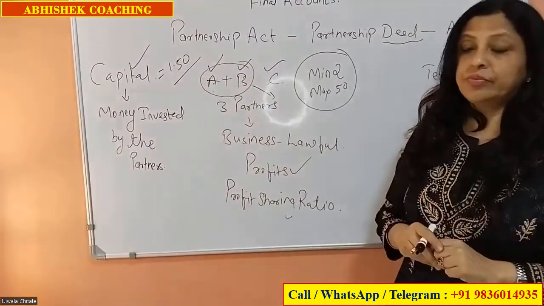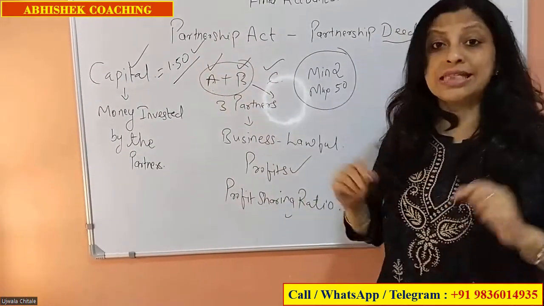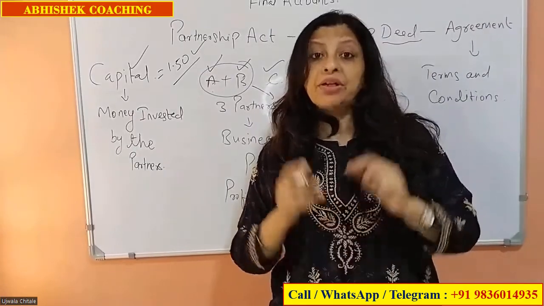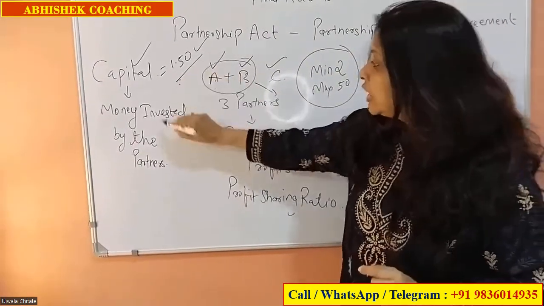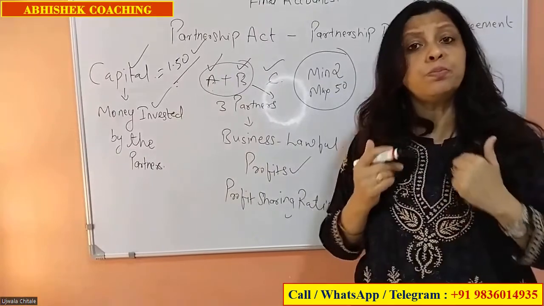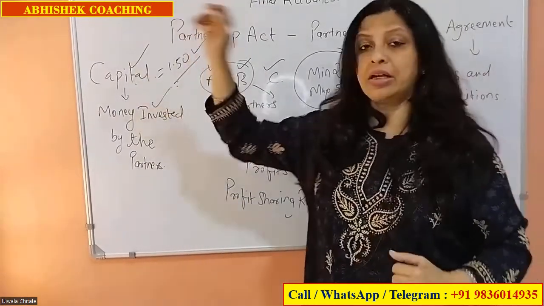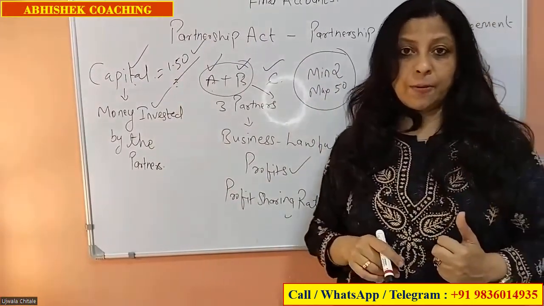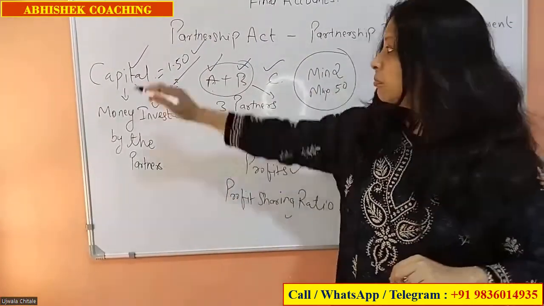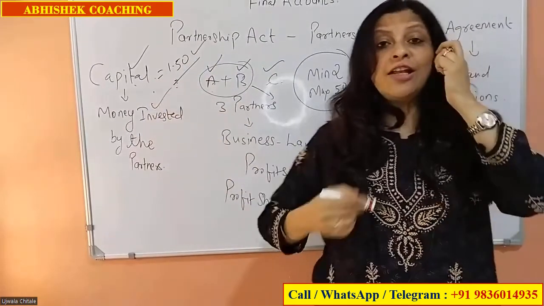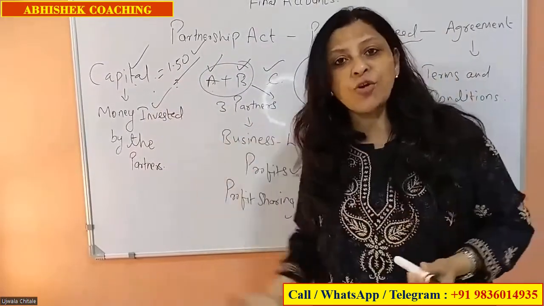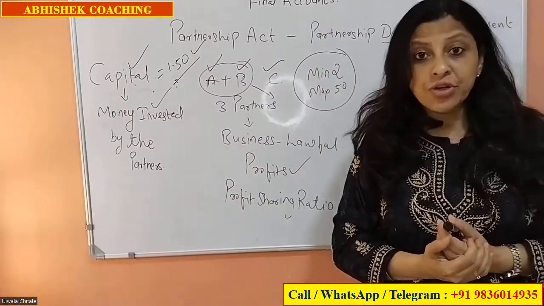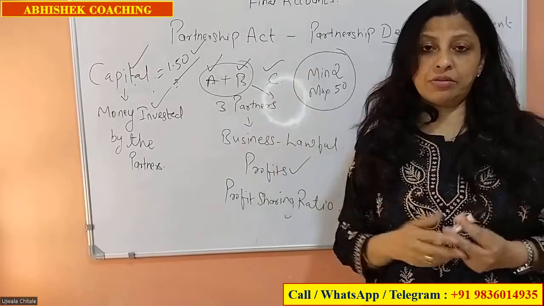They bring in the capital and start business activities of, let's say, buying and selling of goods. But initially the partners have to invest their own private funds, which is called capital. A, B and C have come together to start a business. They have got money with them. Now they will carry out business transactions, which we are going to record under the topic Partnership Final Accounts. How to record the transactions is the next part.